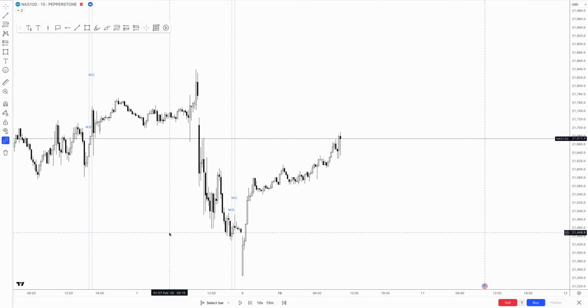Today I'm just going to break down my NASDAQ trade. I only took one trade today. I'm going to break it down really quick for you guys, but also wanted to talk a little bit about the process of trading refinement and always trying to refine your strategy.